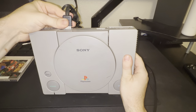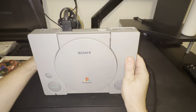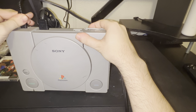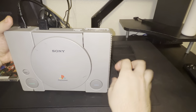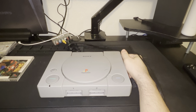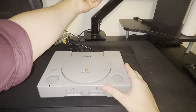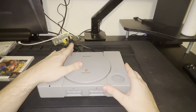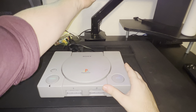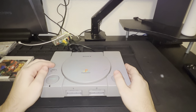I'm going to be connecting to the AV outs, multi outs. There we go. Let's go ahead and connect to mains. Just like that. And let's go ahead and turn on our monitor, see if we have an outputted image. Once again, we are connected to our retro tank here through composite output through the multi-out port. So it looks like we do have an image that is being produced on the screen.